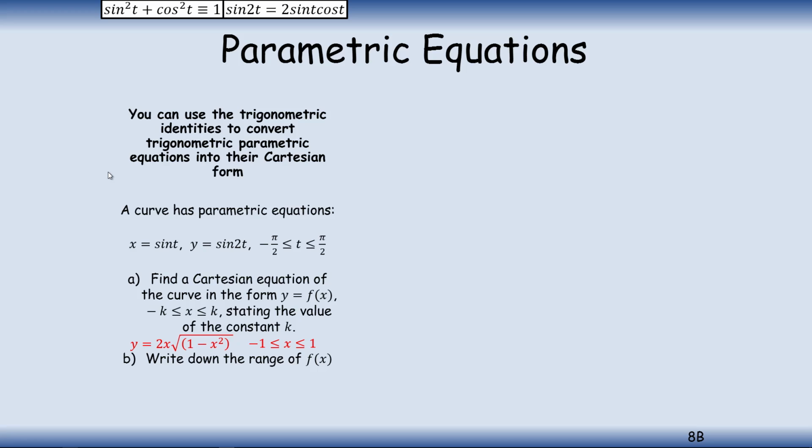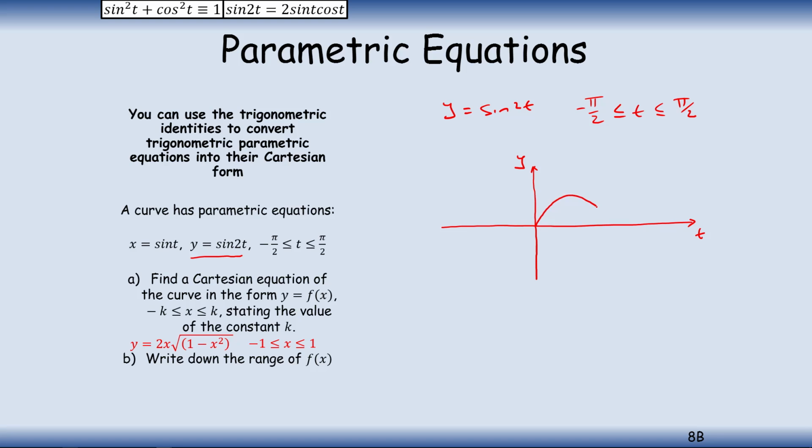Okay, to find the range, we consider the y function, which is here. So we know that y equals sine of 2t, and this is the same domain, minus pi by 2 less than or equal to t, which is less than or equal to pi by 2. Okay, so again, we do a very similar thing. We sketch the sine curve. That's our t, and this time this is y, the function. So let's sketch the curve. Hopefully it's decent enough so we can see what we're doing. Just about, I think.